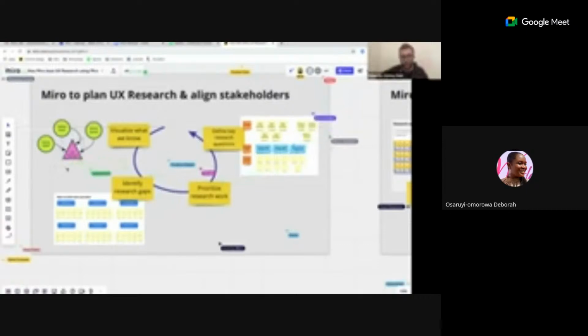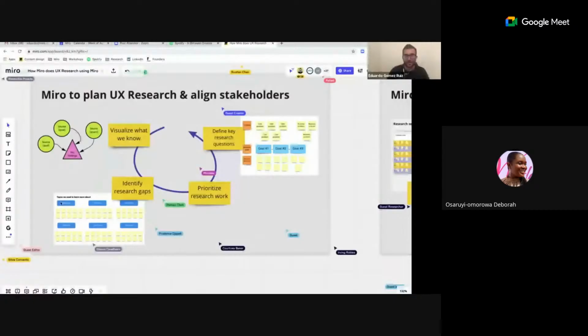Summary of what we know. And then we explore what the research gaps are, what some of the questions or areas are that we'd like to know more of. And we can create different kinds of topics or areas in blue and go into more specific questions there. Then I tend to create some space between that part and the prioritization and voting.